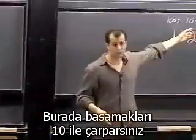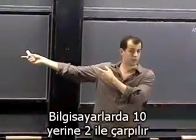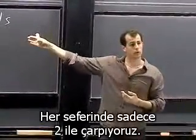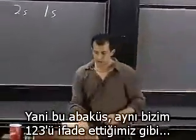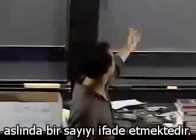Over here in reality, you usually multiply by 10. Computers, to represent numbers, are instead multiplying by 2. We're just multiplying by 2 every time. So this abacus up there is effectively representing a number just like we were representing 123.